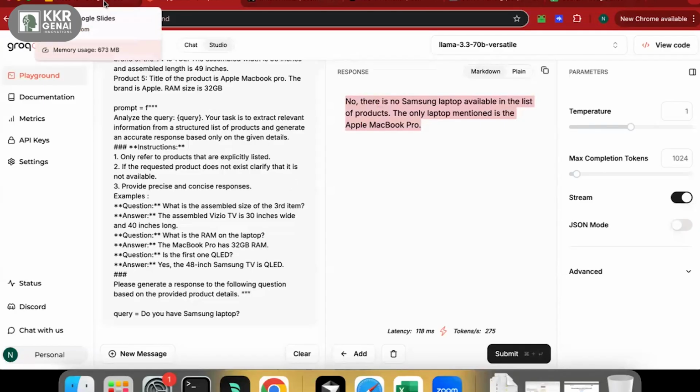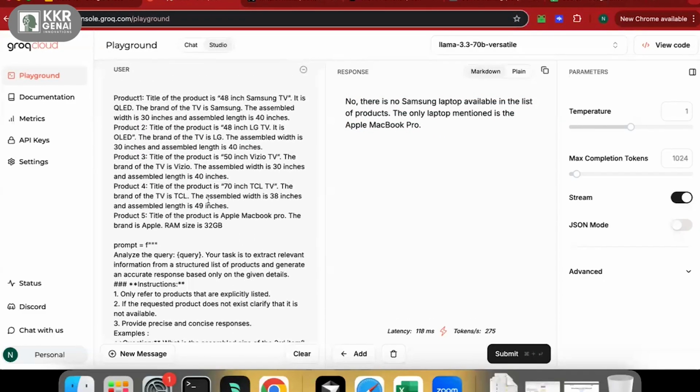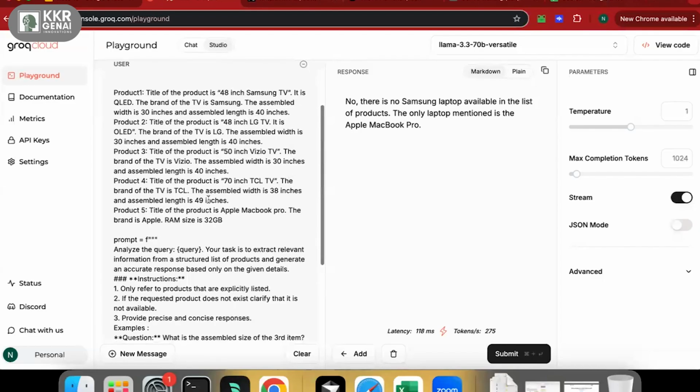Oh, it recognized that the Apple MacBook Pro is a laptop, even though in the product list it is not mentioned that it is a laptop. But we are giving Samsung as a TV in the product list.